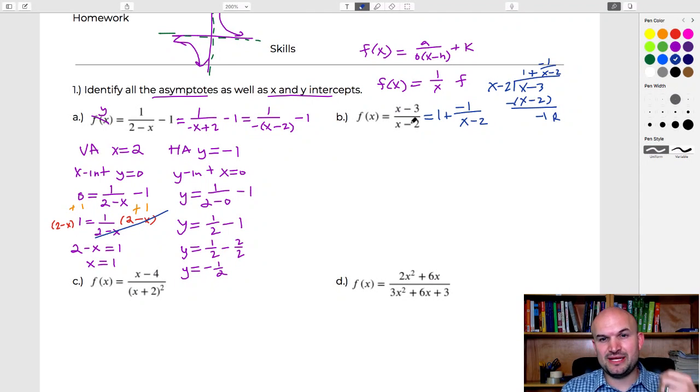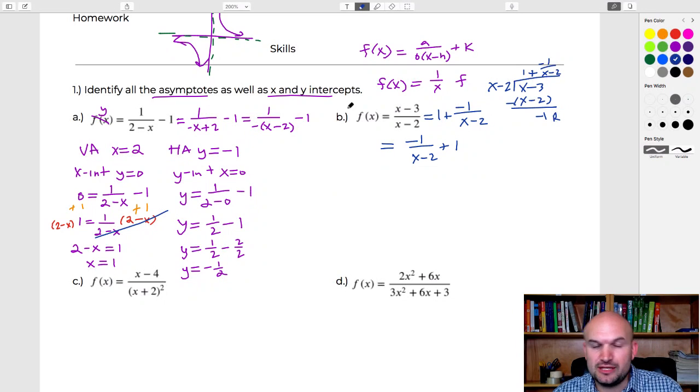So what that tells me is we could actually even write this one more time. Let's put this 1 as the k instead of the k being in front. Let's put it in the back. So we'll have a negative 1 over x minus 2 plus 1. Okay, and so what this tells me is, all right, so now my transformations, I have a reflection about the x-axis, but the reciprocal function is odd, so that's actually not going to matter.